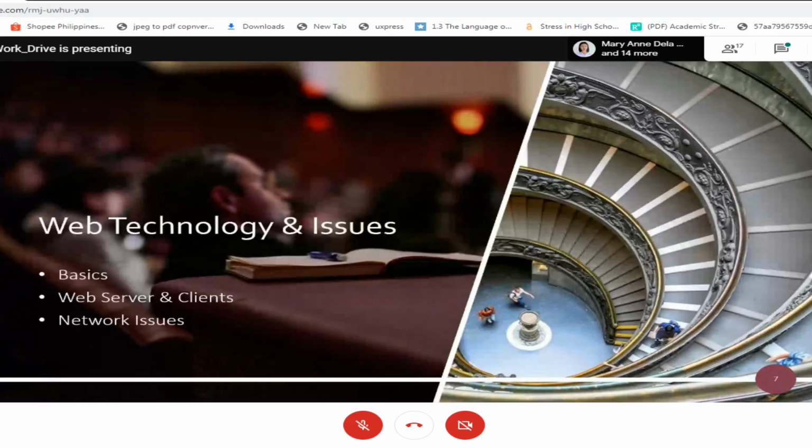Okay. So we normally experience these different problems in terms of accessing these different web pages or applications. So of course, ano yung solution na pwede niyong gawin? It can be na i-upgrade yung capacity ng unit, or it can be having a different internet connection with a higher bandwidth.